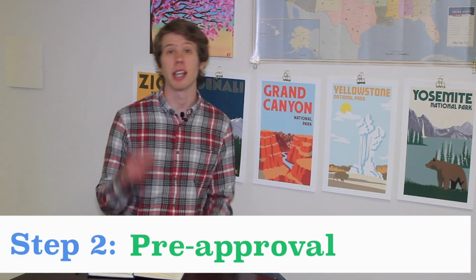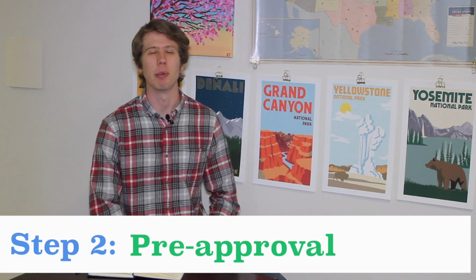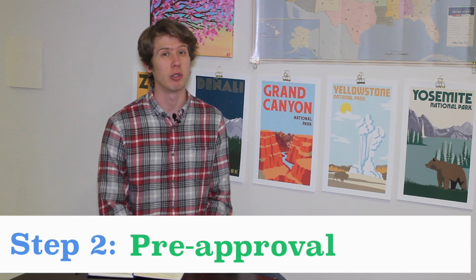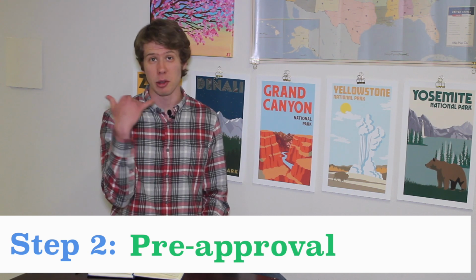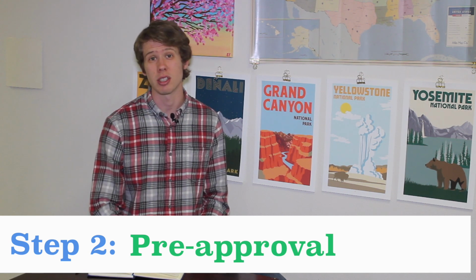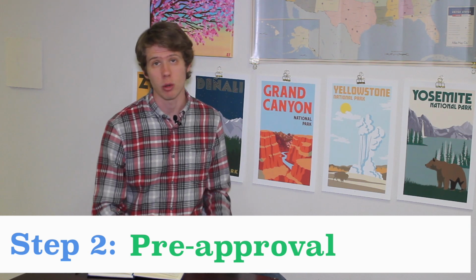The second step is getting pre-approved. This is another really important task because if you don't get pre-approved, you don't really know if you can get the loan. So basically what this entails is you call up a bank, whether it be a big bank like Wells Fargo or Chase or Citi, or maybe your local bank, which I recommend, and you're like, hey, can I get a loan? And they're going to look at your credit, all the loans you have, maybe like a car loan or other mortgages you have, or maybe you got a payday loan or something like that. They're going to look at all of that. They're going to go through your history, and they're going to see, is this person worth giving a loan to? Will this person pay us back?